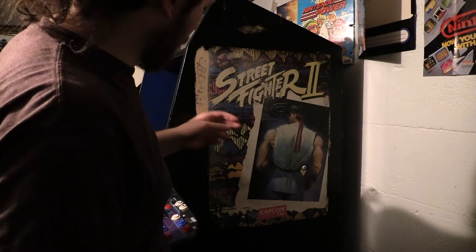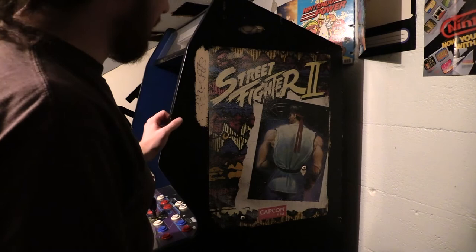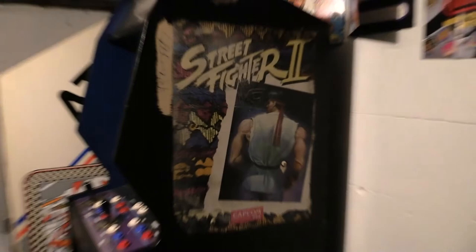But again, I do plan on turning this into an original Track and Field again, so I was really planning to take it off anyways, you know, and put Track and Field art on it, but I don't know, we'll see. But the other side, I'm pretty sure if I just keep scraping away, there's the Capcom at the bottom, if I keep scraping away, I can make it look really good. It's just gonna be a lot of work, man. A lot of work.